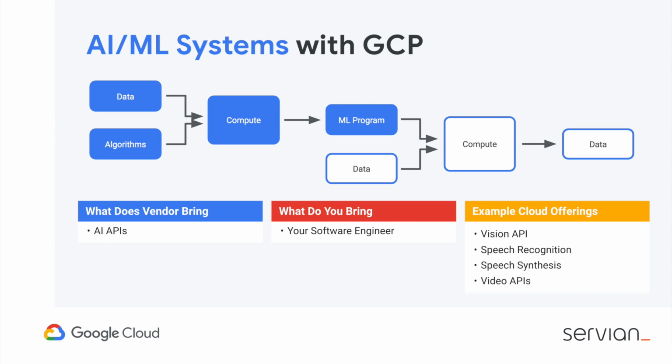And lastly, this is actually where I get asked a lot of questions: what's the easiest way for us to get started with AI and machine learning? Now with Google Cloud, obviously, the easiest way is you can bring your software engineers and train them up on how to use many of the pre-trained models, such as the computer vision APIs, the speech recognition APIs, and even the likes of Dialogflow, because that's all you need to bring. And then off the back of that, you can start building smarter applications already.